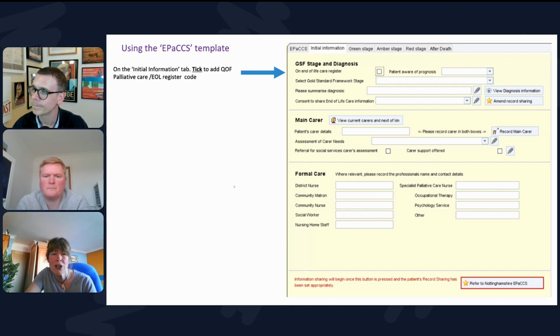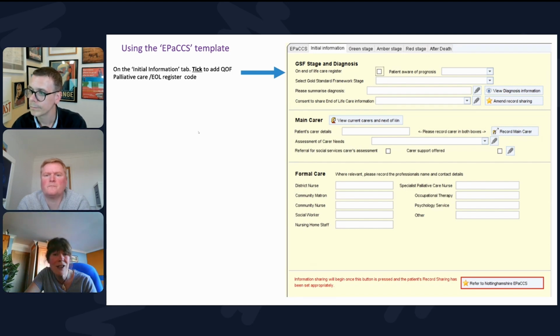So key information here will be things like carers. A lot of people miss that, but it's there for a reason, because we need to be supporting our carers. And actually, as a system, we're not as good as we could be at supporting our carers as deemed by questionnaires that go out to carers. So that's a flag up for that.